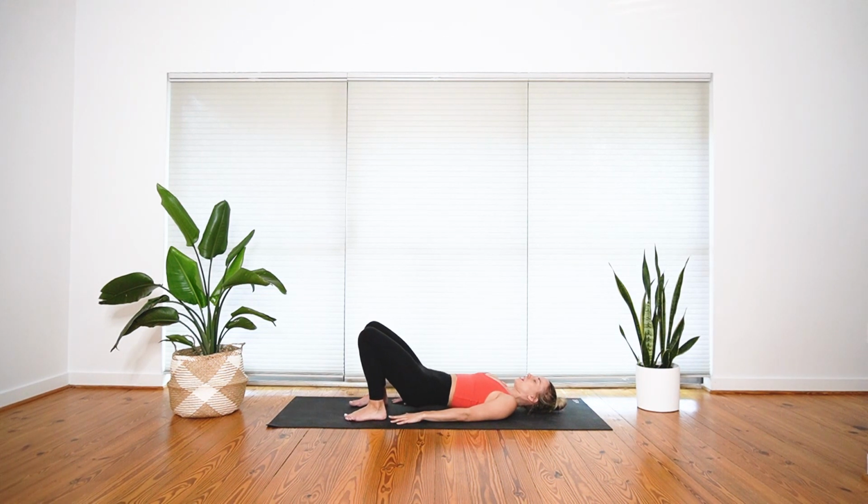Three more like that. Inhale, press into your feet, lift your hips, and exhale, slow lower. Two more. Inhale, lift. Exhale, lower. One more time. Inhale, lift. And exhale, lower.